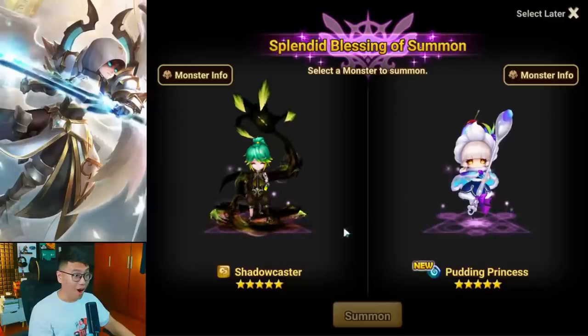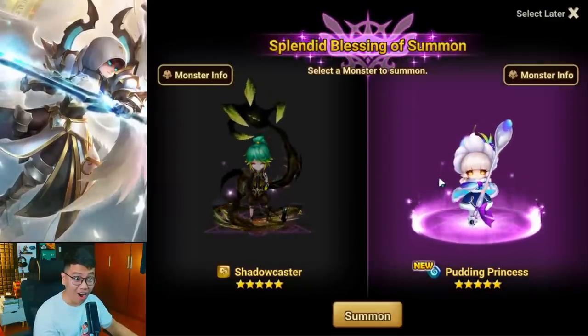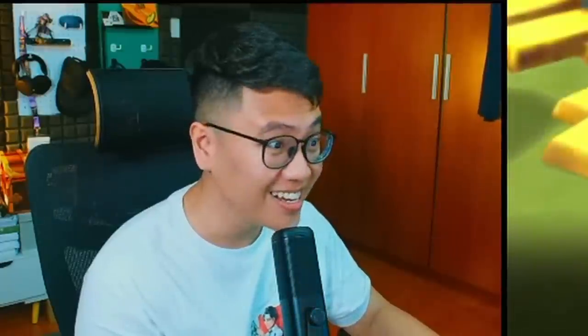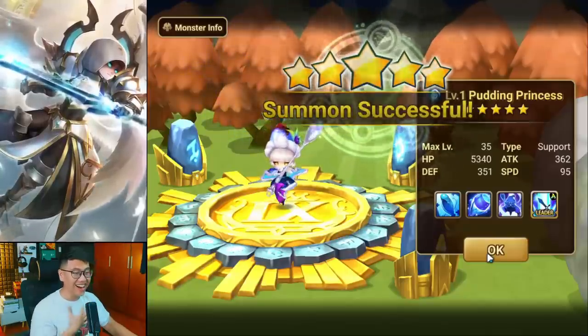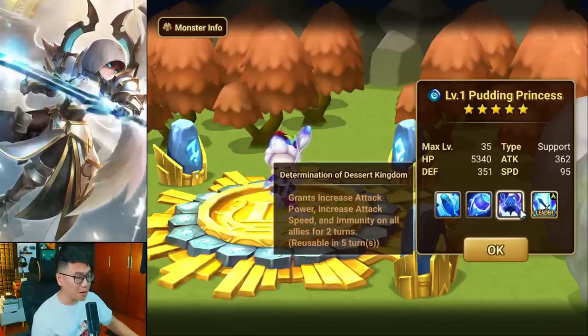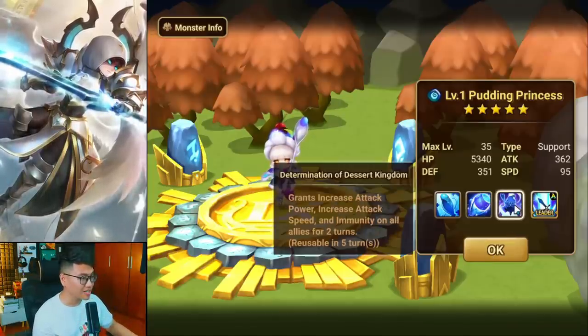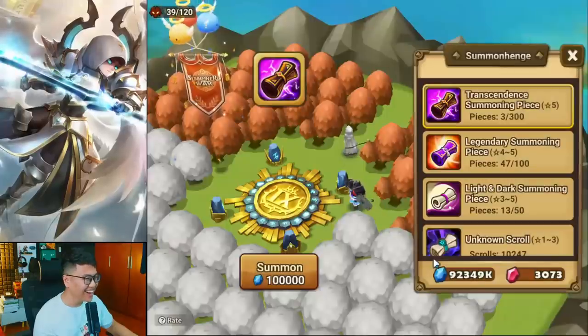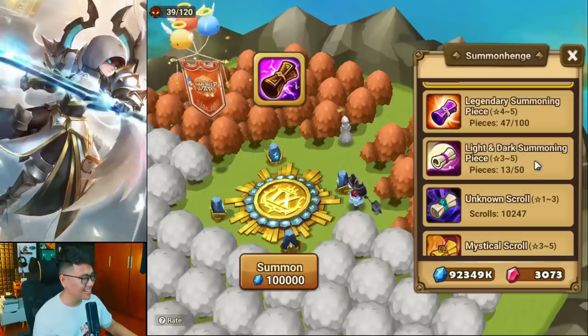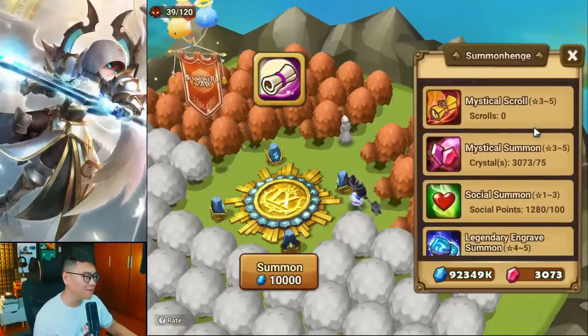Oh! Oh my god, it's a new unit! Oh, so happy! I kinda really want this unit! Oh my god! You know what? Thank you, Contours. Yeah, free 5-star and I get a new unit, baby.